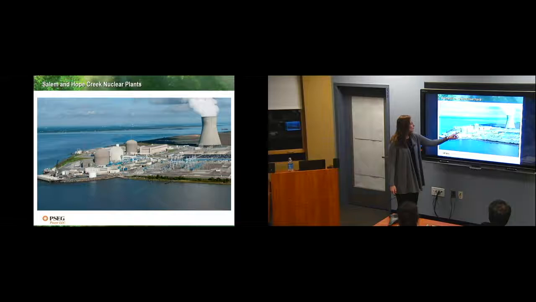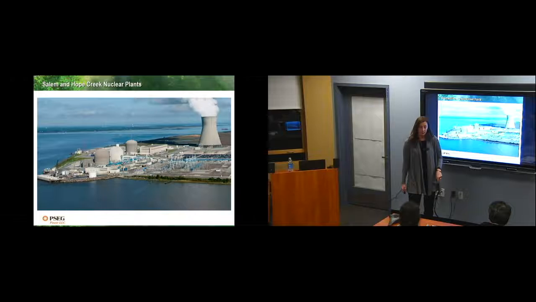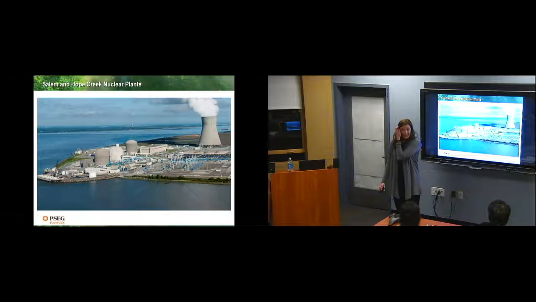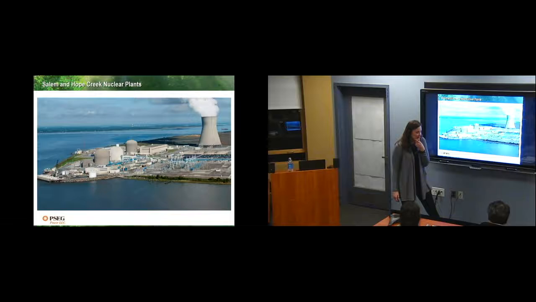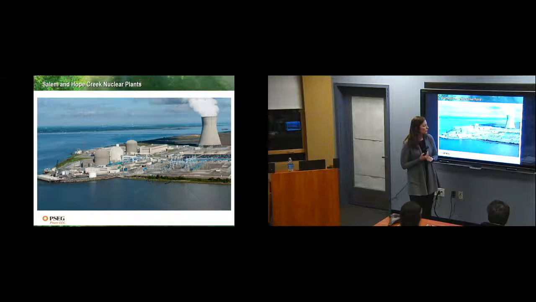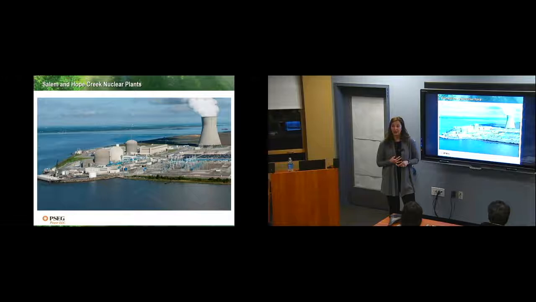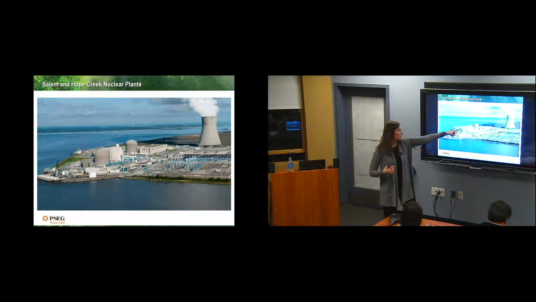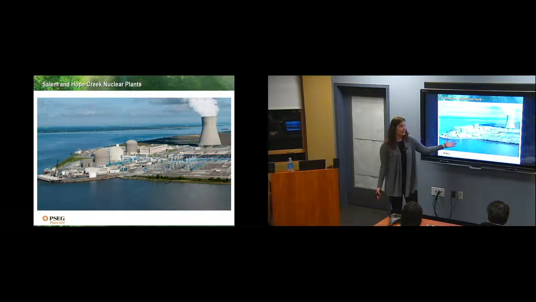So here's the nuclear plant. This is Salem Unit 1, it came online first, Salem Unit 2, and then Hope Creek. So we have three reactors and we're powering about 2.7 million homes every day. Now, before I came in and we said nuclear plant, what would you have pictured? Three-eyed fish, Simpsons. The cooling tower, right? Which has nothing to do with nuclear. So coal plants can have cooling towers. This is the nuclear plant.